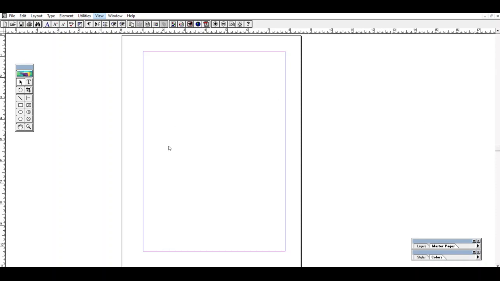When you click on Hide Scroll Bars, the scroll bars disappear. If we don't want the scroll bars, you can just hide them. Else, you can just click View and click Show Scroll Bars. So now the scroll bars appear.